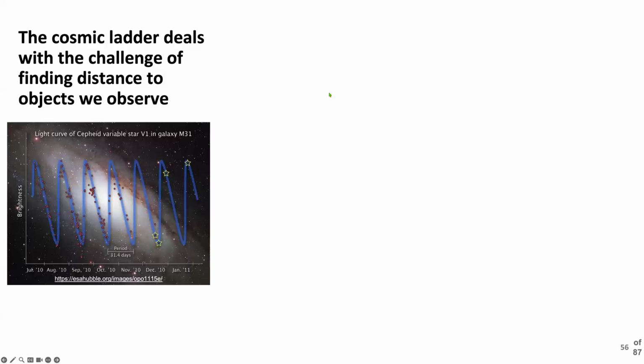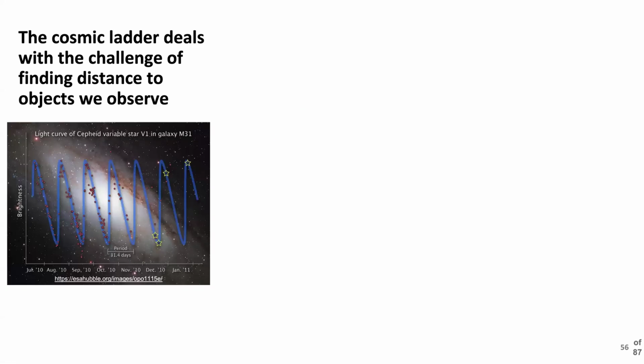Now, so far, all I've talked about is the speed of the objects receding from us. A critical thing we'd like to know is the distance to the object. And it turns out that getting the speed is easy. We use the redshift to do that. But getting the distance to a distant object is hard. And let me show you how we've developed a scheme for dealing with this.